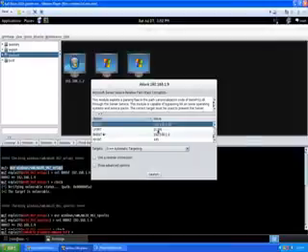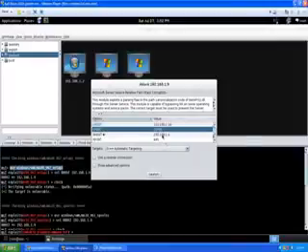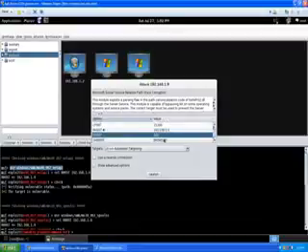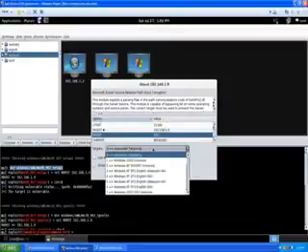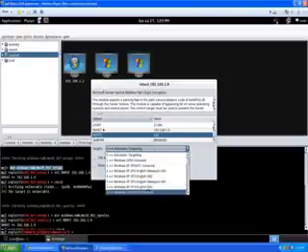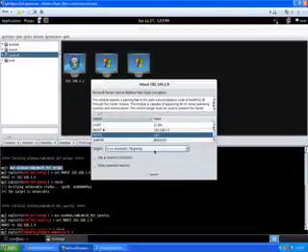lport we would just leave. rhost is fine. The rport is fine. And again, you can see now when we click on targets, we have a bunch of different types of targets in here. We're just going to leave this on automatic targeting. And I want to do a reverse connection because it is available. So I'm going to go ahead and click launch.